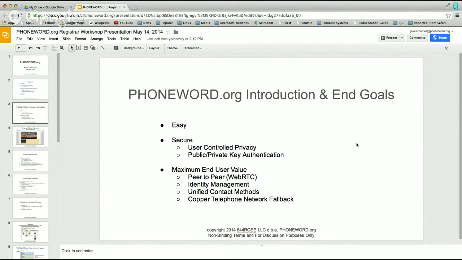And we're going to be talking a little bit about some new elements of security as we get into today's workshop and presentation. Some of the maximum user value that's available out of this is a peer-to-peer configuration using WebRTC.